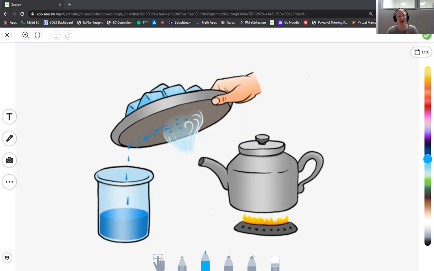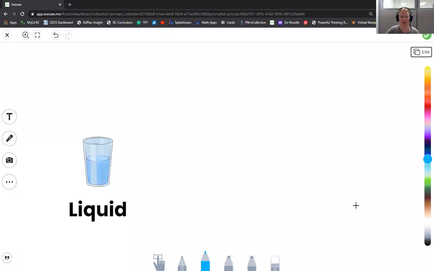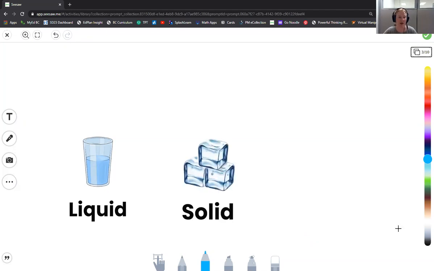So, you might remember from last week that water can be in all three states of matter: solid, liquid, and gas. So, water can be in a liquid, right? If you drink a glass of water. It could be in a solid if you have an ice cube, or it could be in a gas. If you maybe boil water and it gets all steamy, or maybe you take a shower sometimes and it's really hot and maybe the glass gets fogged up, that's water in its gas form.